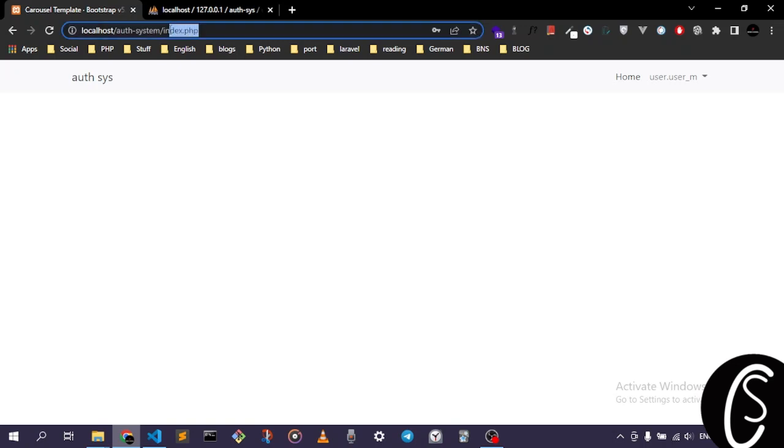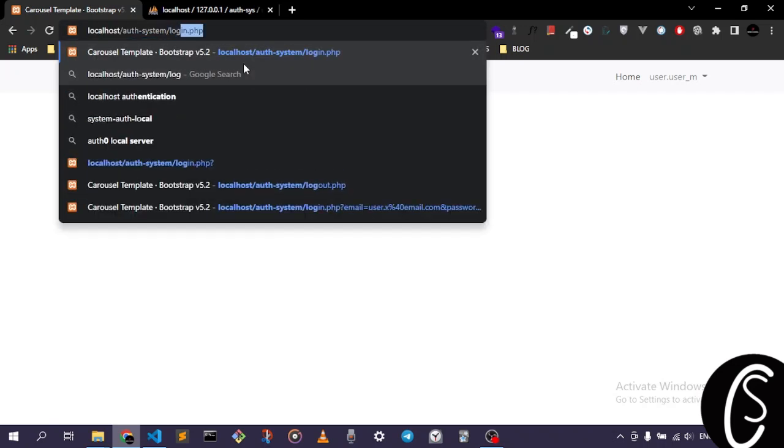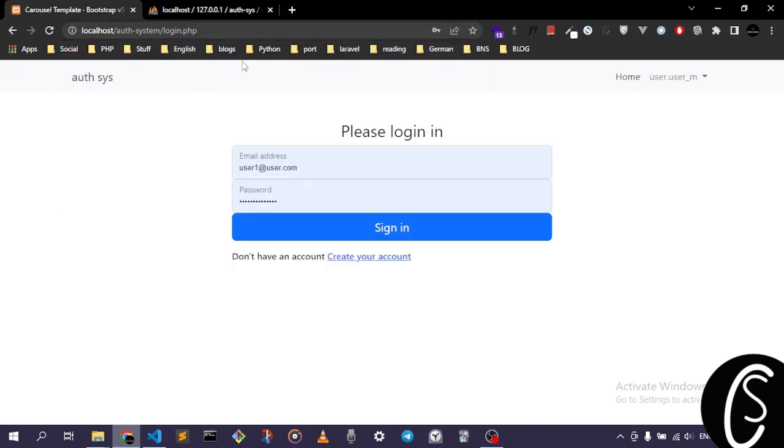But what if the user goes down here and tries to access the login or the register? Can he access them? We're gonna go ahead and see. Despite the fact that we did not show them up there, the user can come down here and access the login.php, and also the register page, which isn't what we want, and this is unacceptable. So basically we want to check inside the page itself if there is a session or not. If there is a session, we will not even allow the user to access them from the search bar down here.